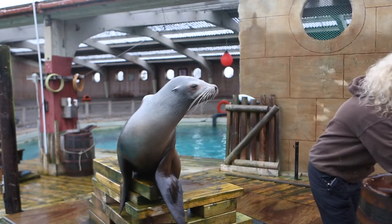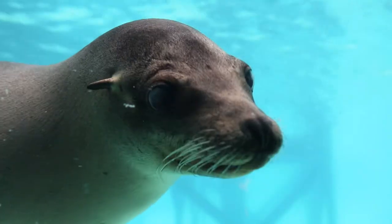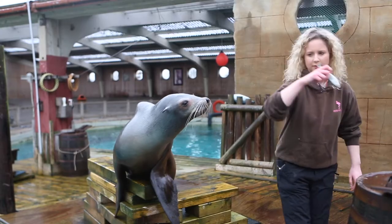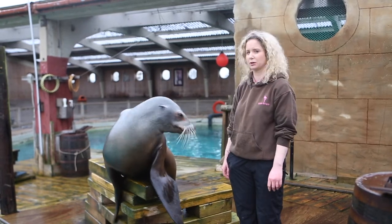Good boy. So the vet can look inside his mouth, check his teeth, his tongue, the back of his throat — you get the idea. If we thought there were any problems, it's easy to have a thorough inspection of that part of his body. Also, we can just check in advance for the sake of doing daily health checks like we do here at the show.